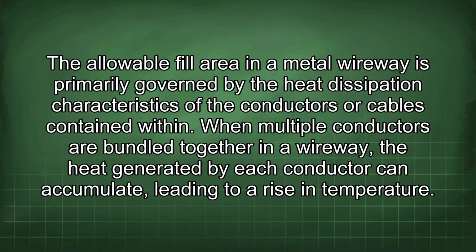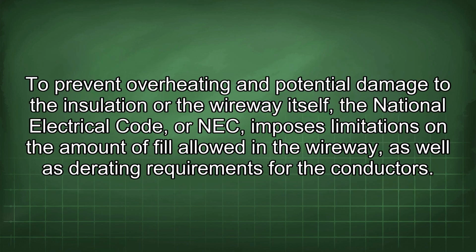The allowable fill area in a metal wireway is primarily governed by the heat dissipation characteristics of the conductors or cables contained within. When multiple conductors are bundled together in a wireway, the heat generated by each conductor can accumulate, leading to a rise in temperature. To prevent overheating and potential damage to the insulation or the wireway itself, the National Electrical Code, or NEC, imposes limitations on the amount of fill allowed in the wireway, as well as derating requirements for the conductors.